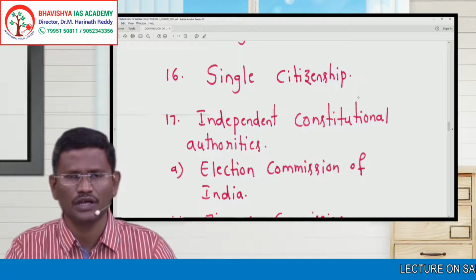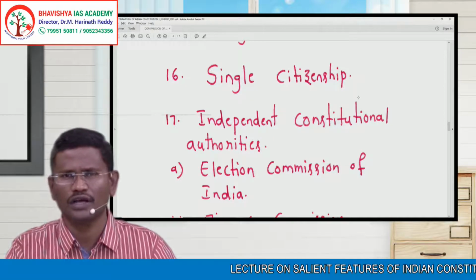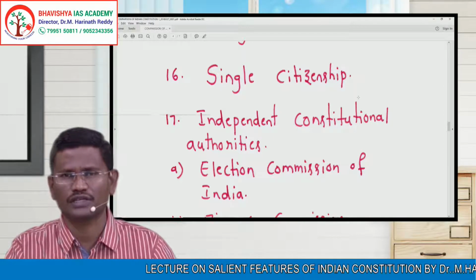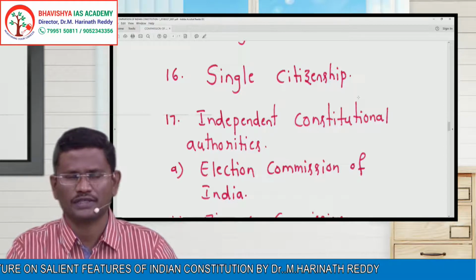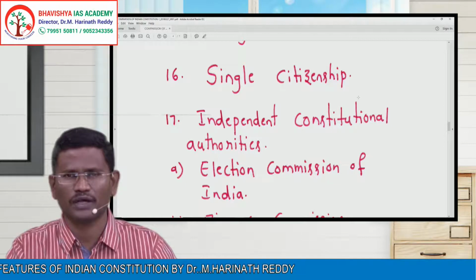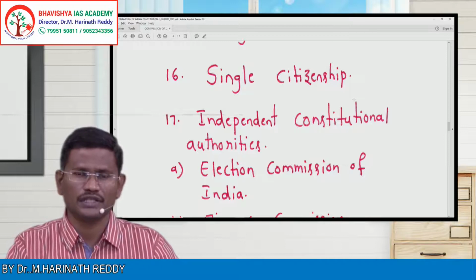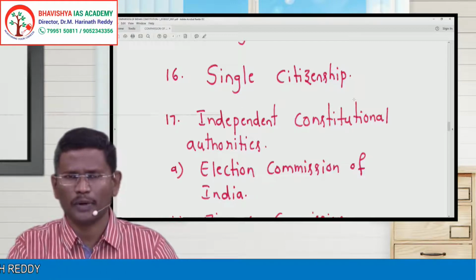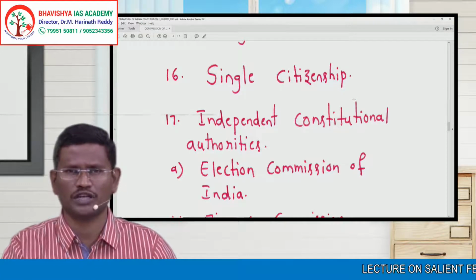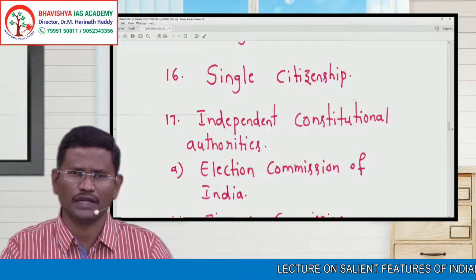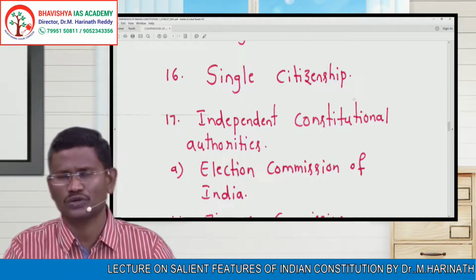One reason for the success of Indian democracy is the extremely stellar role played by the Election Commission of India in conducting free and fair elections. And then why do we say independent? See, the Chief Election Commissioner, though appointed by the executive branch of the government, can be removed only by the Parliament through special majority. Once appointed, he cannot be removed by the executive branch. He enjoys security of tenure.